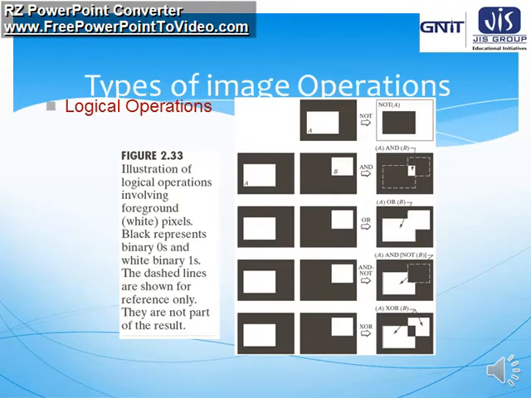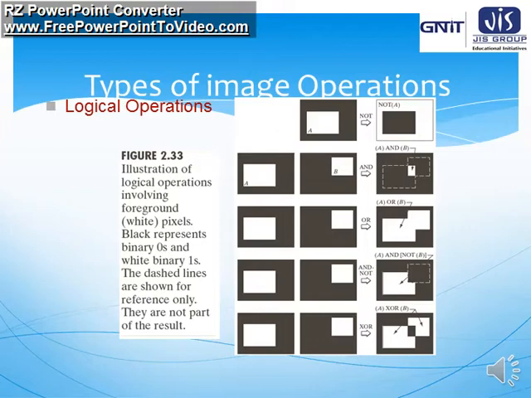So other operations are also shown here. You can see the different types of logical operations given here. For the first one, the white portion is in the black portion, which is known as A, and if we take the complement of that, meaning NOT A, so we perform the NOT operation, then the outer side will be white and the inner side will be black. So white portions will turn into black and black portions will turn into white. This is just the NOT operation.